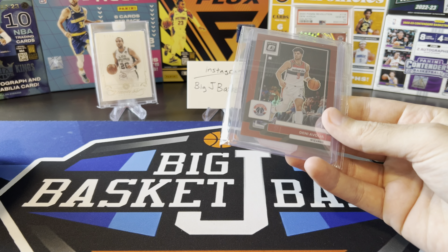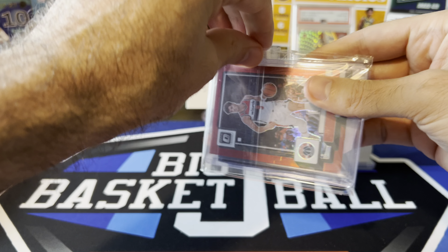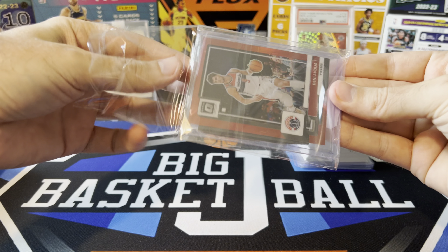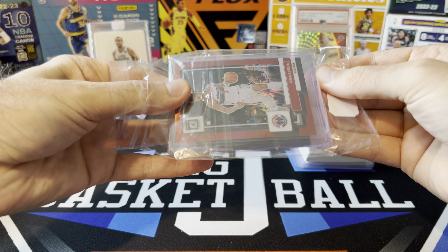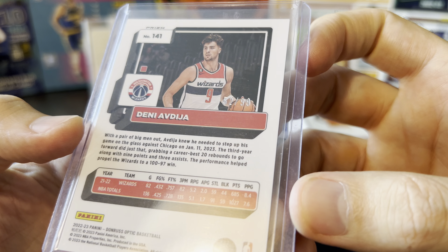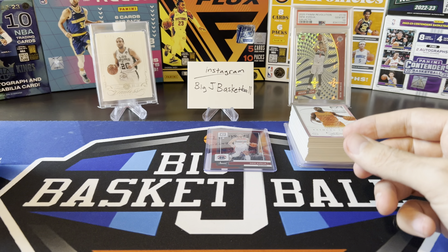Now we got a big avalanche of Denny stuff, as we always do - tons of Denny stuff that I'm always finding on Card Hobby super cheap. This was definitely one of the cheap ones. Double team bagged. This is just a 2022 Optic red - I have a bunch of parallels of this set, but this color match red I didn't have, numbered out of 99.